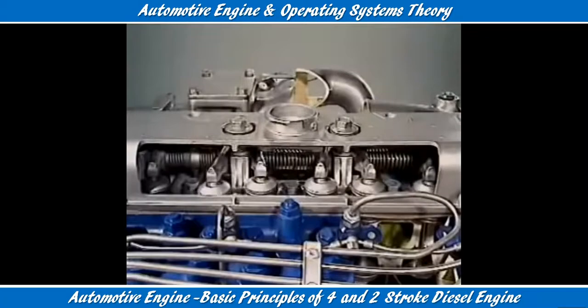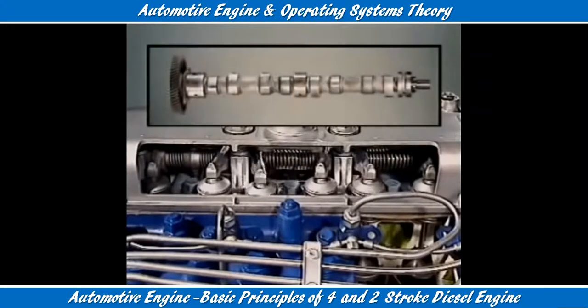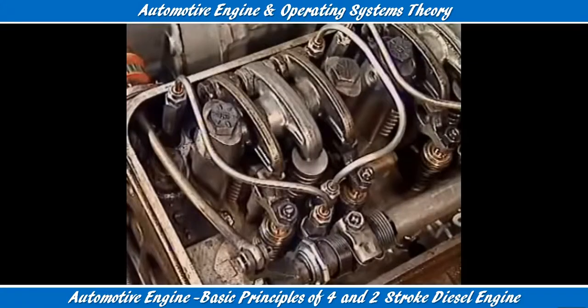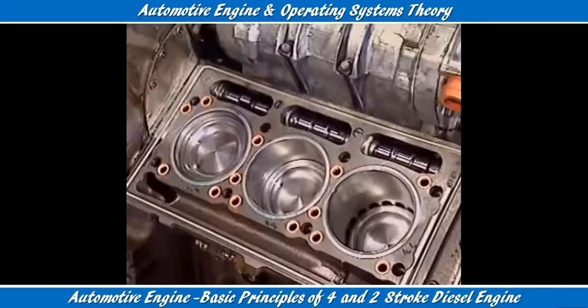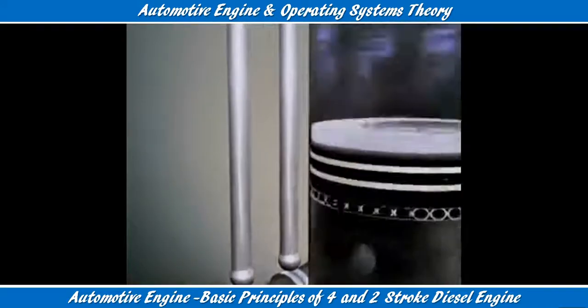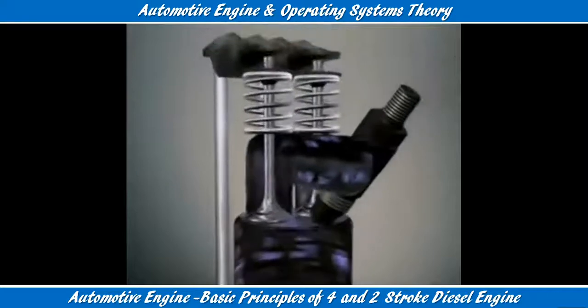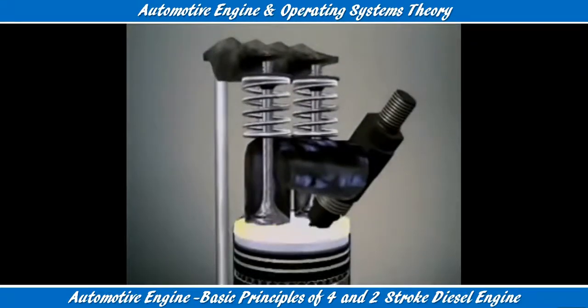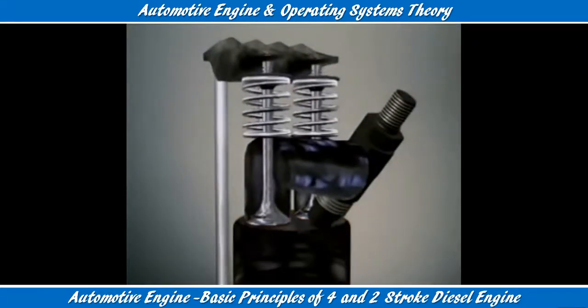Some small high-speed diesel engines use a camshaft in the cylinder head. This is called an overhead camshaft and it's usually driven from the crankshaft. In most two-stroke diesel engines, the camshaft operates the exhaust valves through rocker arms, and they usually have one camshaft for each bank of cylinders. In both systems, the camshaft keeps the valves working in sequence. In the four-stroke, the valves must open only when the piston is in the correct position.